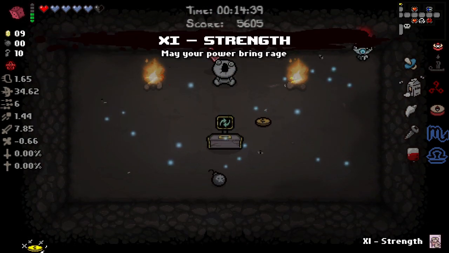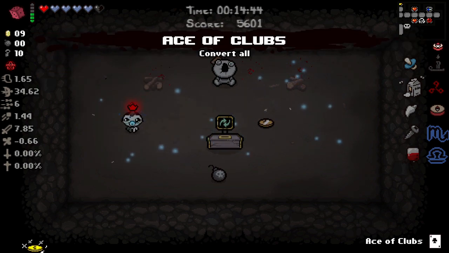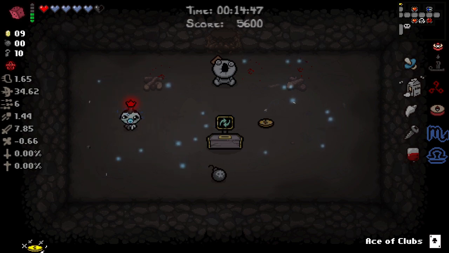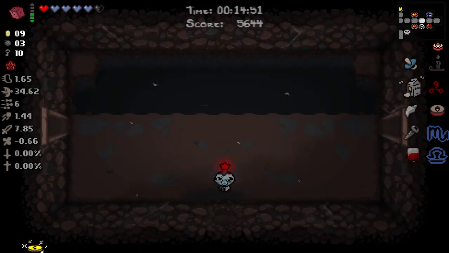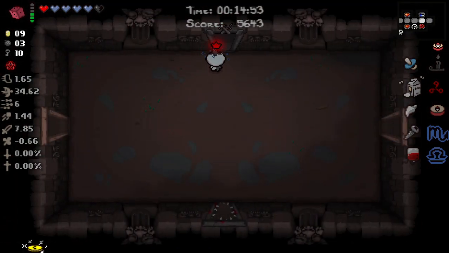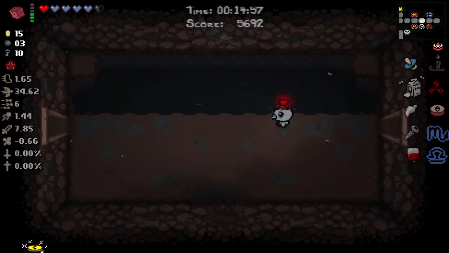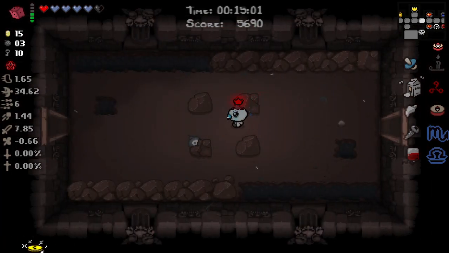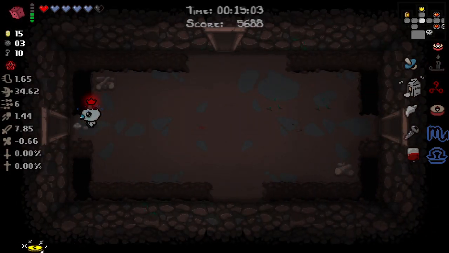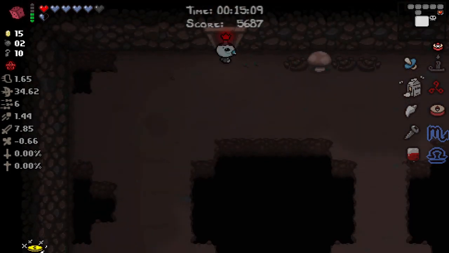What do we have here? Strength. I don't think we need strength for anything. Let's do this. Get our 3 bombs. 3 more cents. Can actually buy an item now from the store if we want to. But I think our first 2 plays are going to be to blow up these tinted rocks. There's one in the boss room as well.